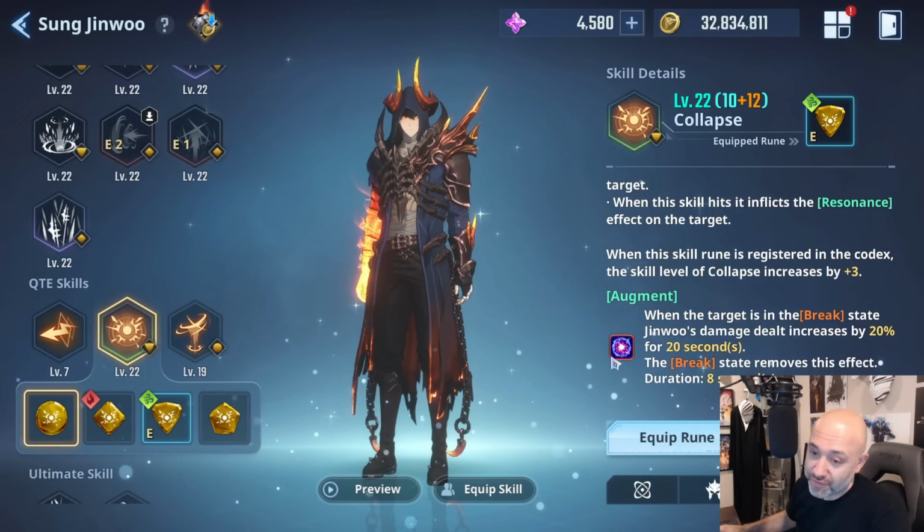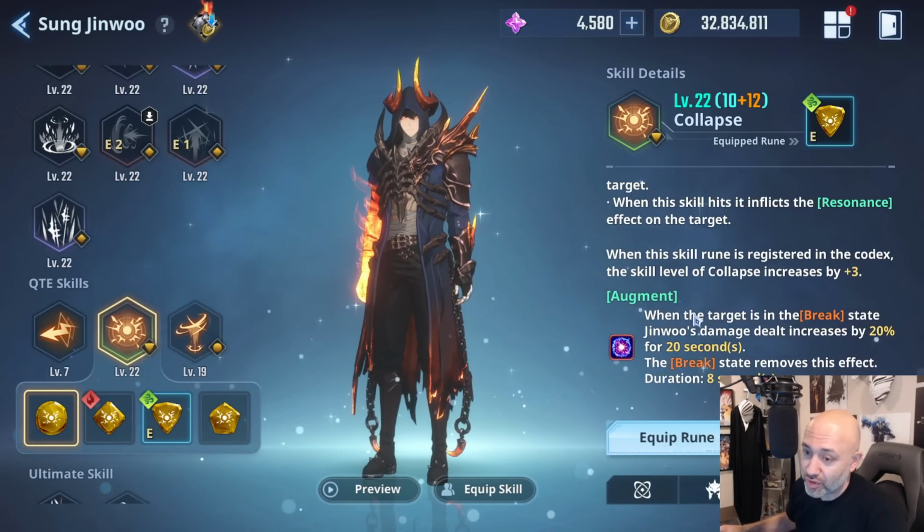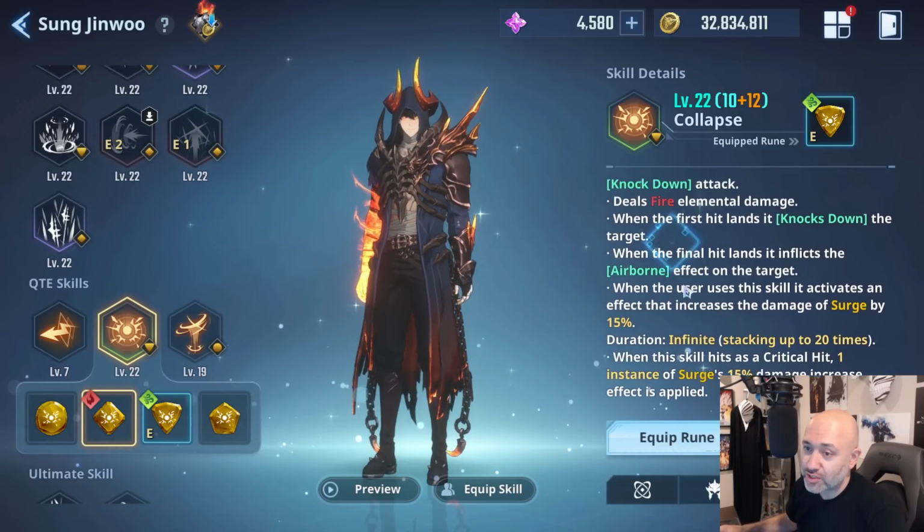The break state removes this effect, so you guys can see that. So that's the main thing. Whenever the target is in the break state, you'll get that damage increase. Whenever the target gets out of the break state, you'll lose it. Okay, pretty straightforward there.